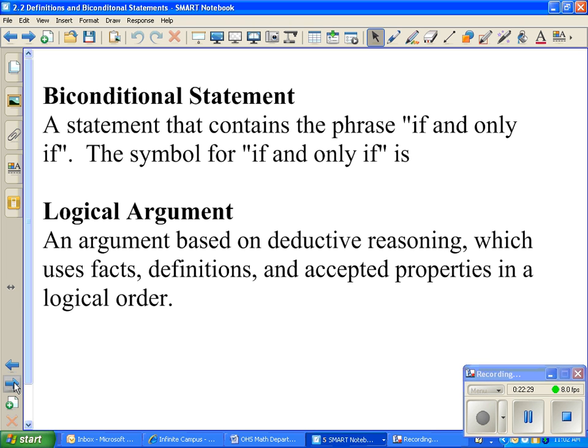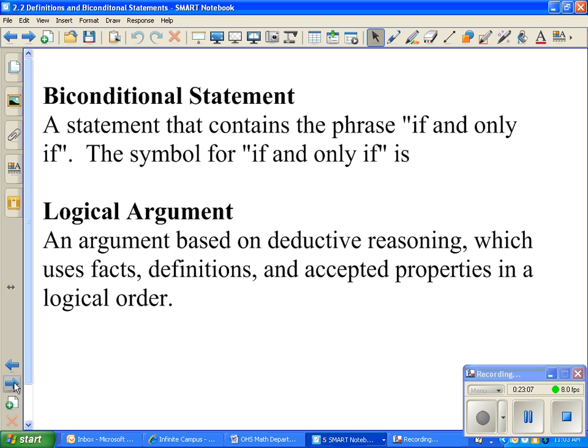All right, I could say an angle is a right angle if and only if it's 90 degrees. All right? Very true. Okay, so if and only if is just taking a conditional statement, taking the converse and the original one and combining them into one statement. Biconditional statements have to be true for both of them. If they're not true for both of them, it does not work.